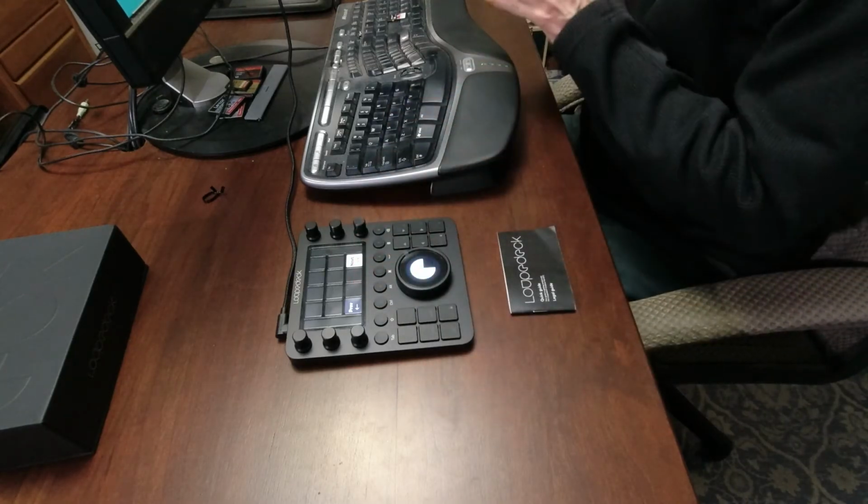Congratulations on your new Loupedeck console. This wizard will guide you through the initial setup and basics of using your Loupedeck. Hit next. Please choose the main use of your Loupedeck. Photography and video. Next. Oh. Assign, swap, and remove actions with a drag and drop. Create additional pages of touch buttons when the touch screen is full. Swipe left or right on the touch screen to navigate touch pages.